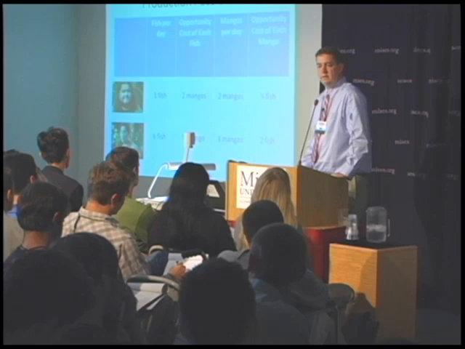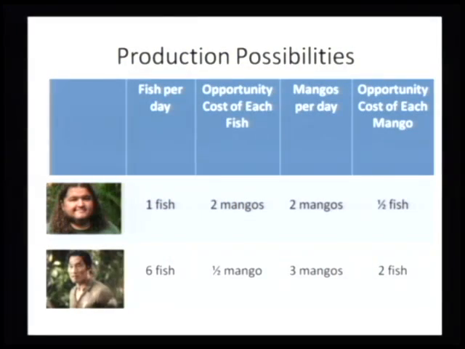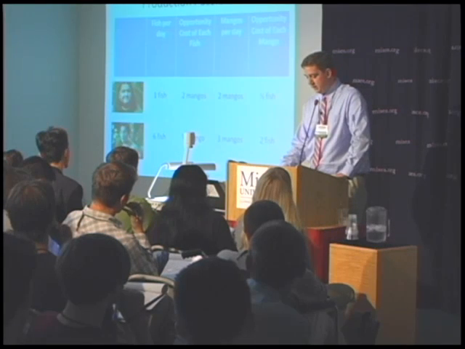Well, not necessarily. Because the law of comparative advantage is not determined necessarily by who's the biggest stud at fish catching and who's the biggest stud at mango picking, but who has the lowest opportunity cost. Hurley, in this case, has a lower opportunity cost for mango picking than does Jin. Jin, on the other hand, has a lower opportunity cost for fishing than does Hurley. Jin has a comparative advantage in fish. He only gives up half a mango for each fish, while Hurley would have to give up 2 mangoes for every fish. For Hurley, fishing is relatively costly.